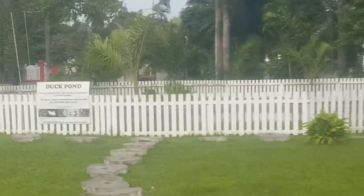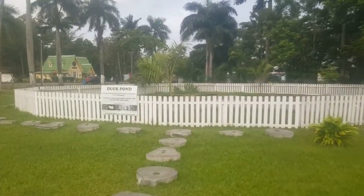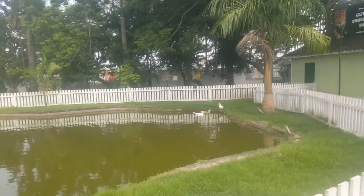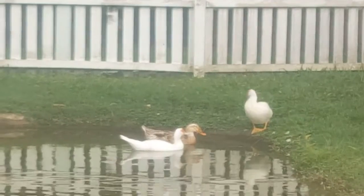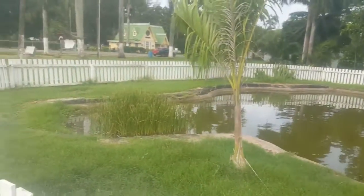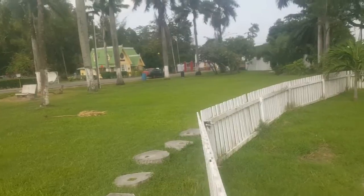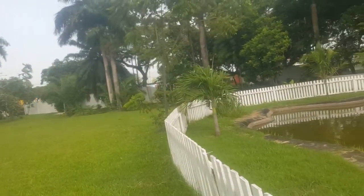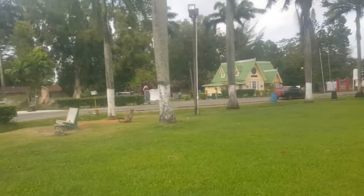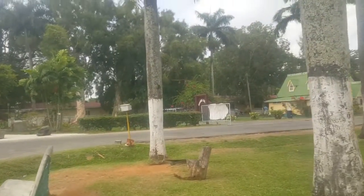And here is, actually I think this is new because I don't remember this being here before, but this is the duck pond. So there is a duck pond. And there are a few ducks, 3 ducks actually. These are Muscovy ducks. Now, the thing about ducks in Guyana is they make good curry. So you wouldn't see a lot of wild ducks hanging around like they do in Canada, in Ontario, or Canada geese. If they ever come this far south, they probably wouldn't return, because Guyanese make a famous duck curry.